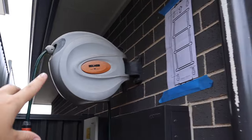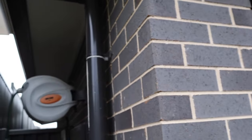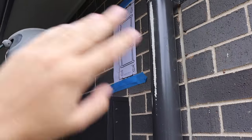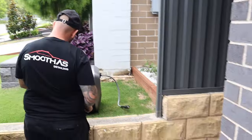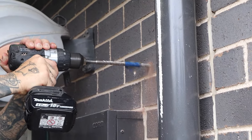I've already got my hose reel up there, so we're gonna go here. A good option would be here, but it sticks out a fair bit. So we're gonna go here, it's tucked away. I can still rotate it. Hose is just there. And now we can mark it out, drill it, mount it, give it a test.